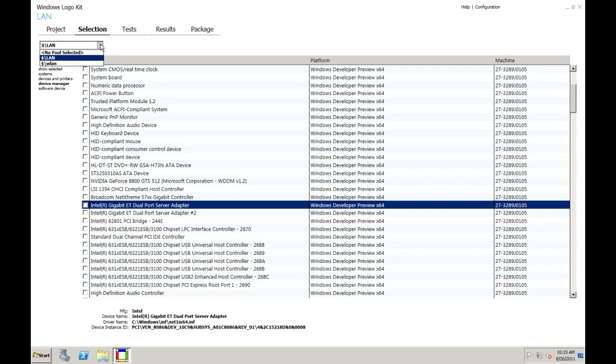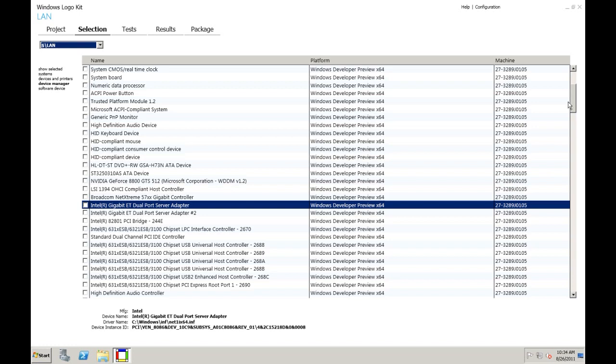So coming into the selection UI, the first menu here is a drop-down list of machine pools. A machine pool is nothing different than a logical grouping of machines involved for a specific test. It's not a new concept, it's been around since WLK 1.0. I've created a machine pool for LAN, and you just saw our two test topologies. I've moved two machines into the LAN machine pool. So by selecting that pool, my two machines show all of the devices included that could be potential test targets.